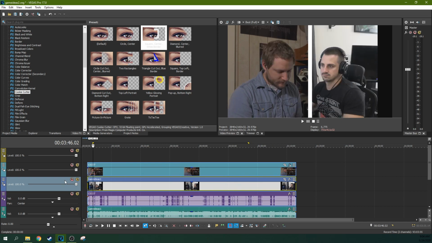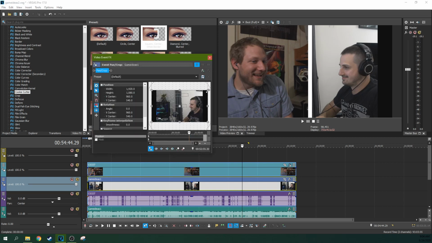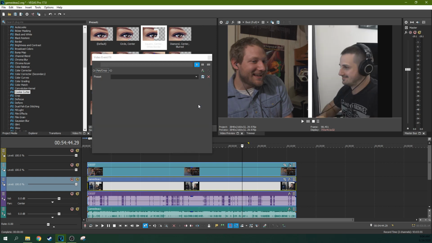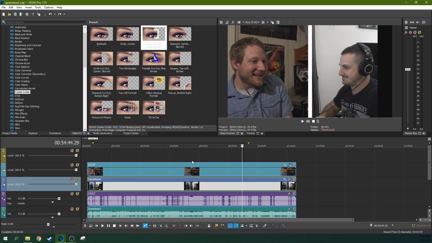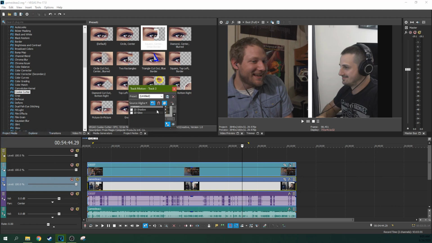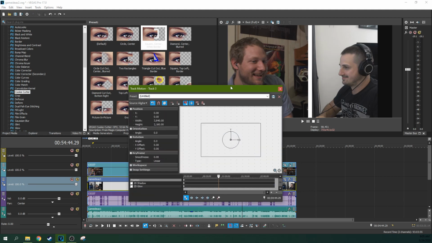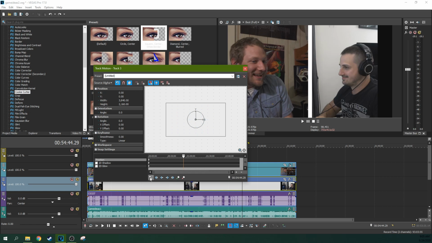And so I will actually change, because you can do this with this event pan crop button, you can change his positioning and stuff. But what if you have 100 cuts, or if he had multiple takes from the same shot or something, you can actually go right here to the hamburger menu and hit track motion. And it's not motion tracking, it's the track's motion. It's the event pan crop for the track. And I would turn off sync cursor because you just want one keyframe. You don't want to make a whole bunch of keyframes here unless you want to animate it.